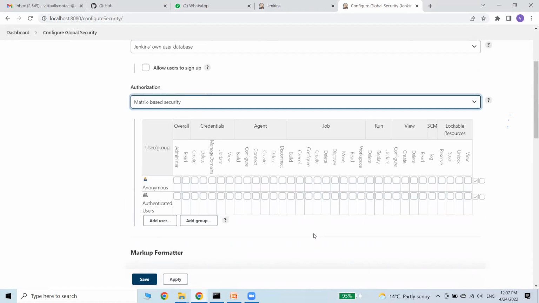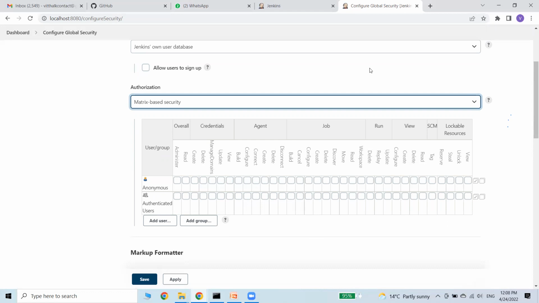Now for each user, whoever is using or is part of your Jenkins, you can configure different security options, either read only or write only from here. Or there is a plugin named role based strategy where you can create a role, configure the security under that role, and directly assign the role to the user.